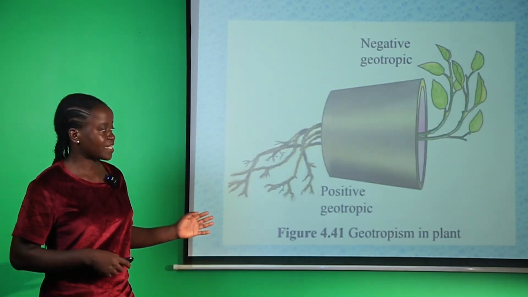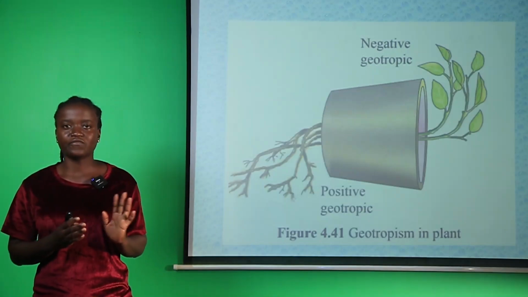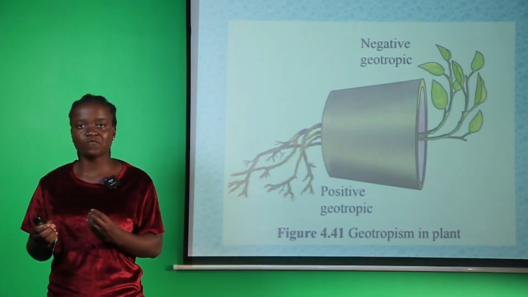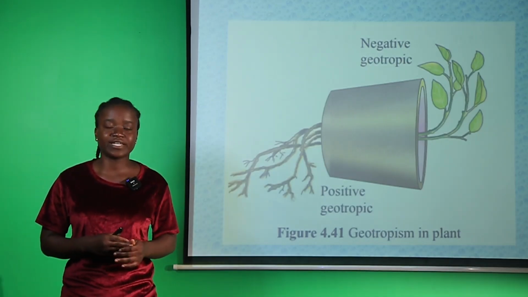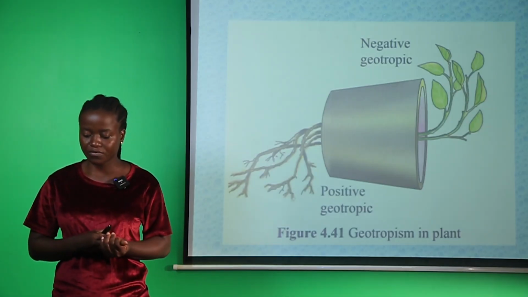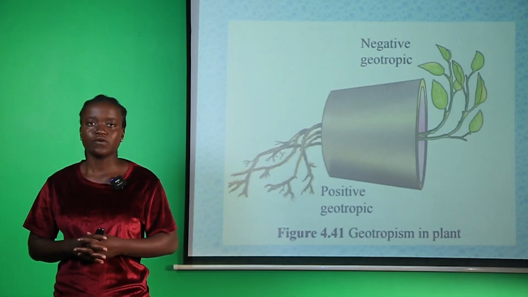So my students, that is all about gravity, or the gravitational pull of the earth, that brings about different kinds of movement within a plant. I would also like to invite you again to the next session, whereby we are going to finalize by looking at hydrotropism. So thank you for listening.